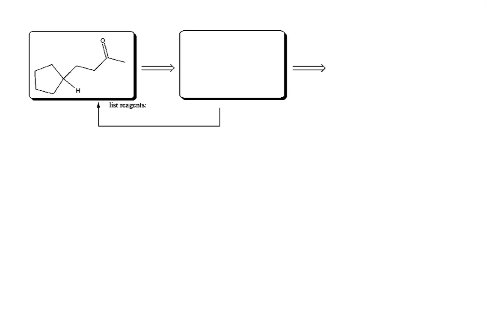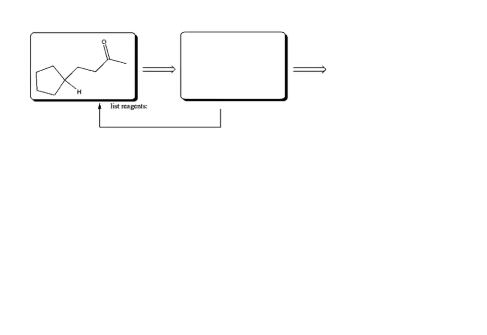Here's an example of retrosynthetic analysis and forward synthesis of a ketone. Let's go ahead and label this ketone as A. And I will number carbon atoms starting with the end closest to the functional group. I just want to keep track of all of the carbon atoms. So my carbonyl oxygen is at carbon number 2.